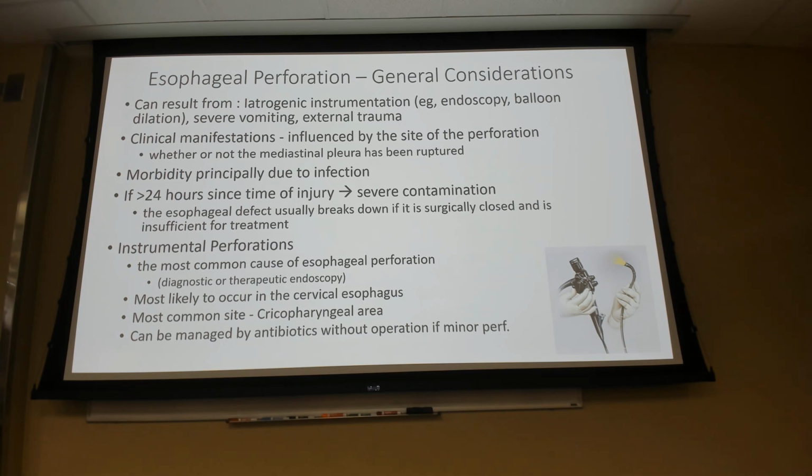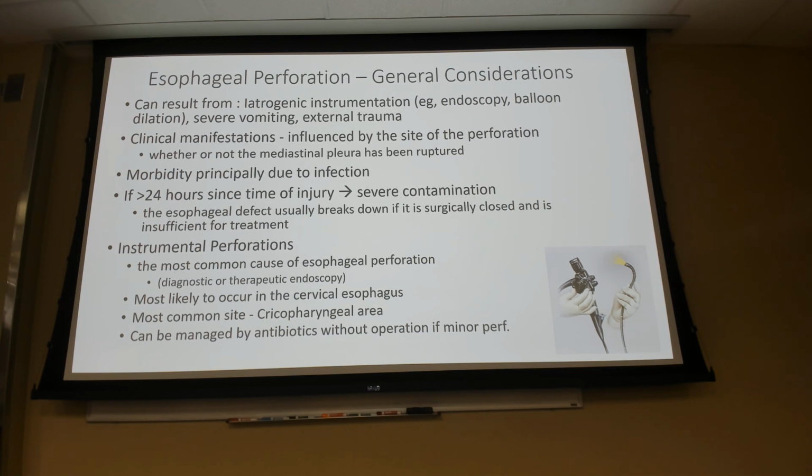Then let's talk about perforations. Esophageal perforation is typically caused by us, through some sort of scope. So it should concern you if a patient comes in and just had a scope, so it's important to get the history. It's influenced by where the perforation was, and it has a pretty high morbidity and mortality if it's not caught in the first 24 hours, meaning the patient doesn't present pretty soon afterwards.